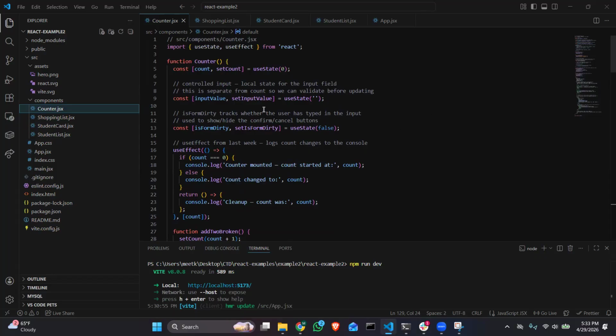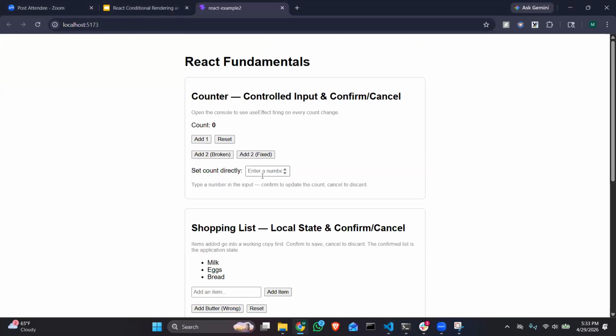And then the input value is the controlled input that will be stored separately from count. That separation is important because it lets us validate what the user types before we decide to update the actual count. So this line helps us create that input value, which will be taken from here.